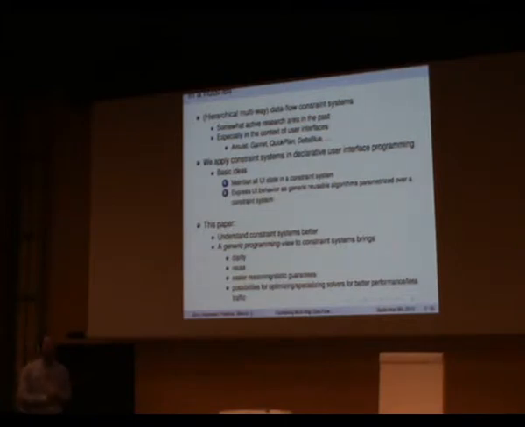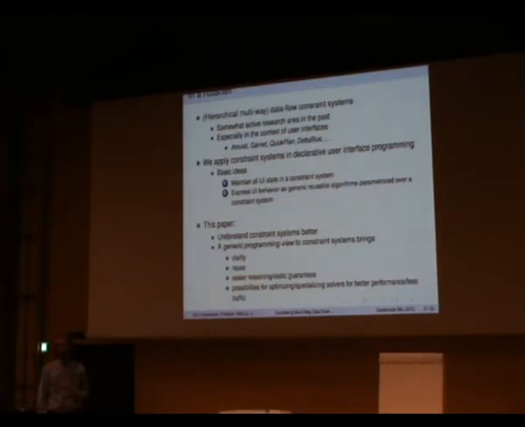that we're not really going to maintain all UI state in the constraint system, but we maintain a substantial amount of the UI state in a constraint system, and then express behavior of the user interface as algorithms we can parameterize over these constraint systems, generic algorithms. And so the idea is that we wouldn't have to write event handling logic, which is usually messy. So most of the behaviors would come from the library. So in this paper, this is kind of a report.